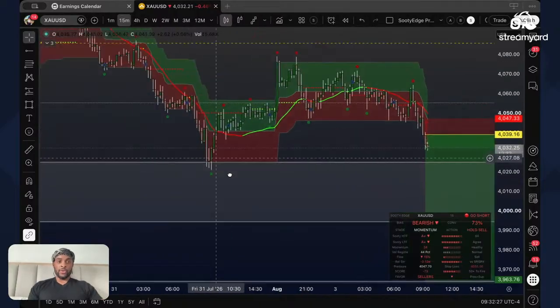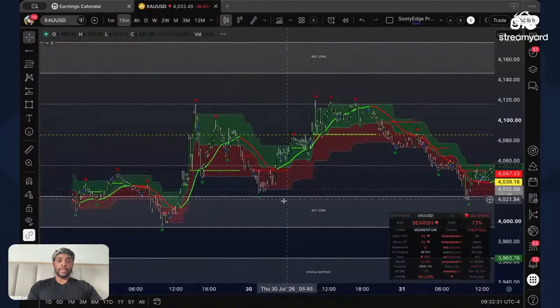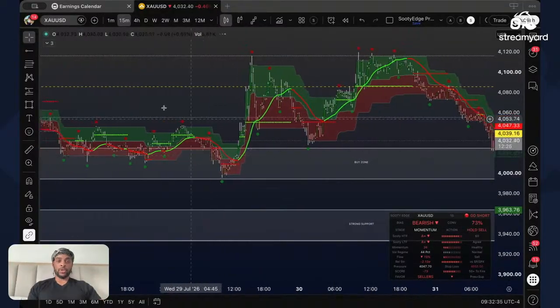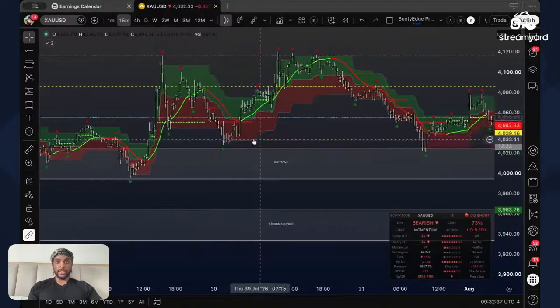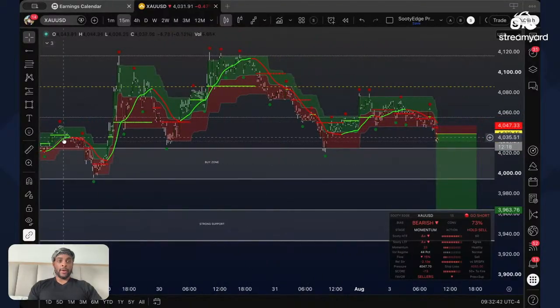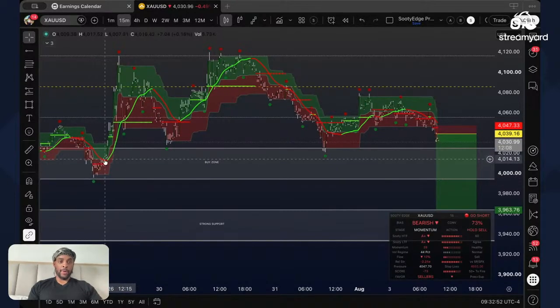So if I was to show you this here, let's go back to these last couple of trades here, right? Say that I were looking for sales only in this area, right? Just looking at the system, we're going to just go through these trades right here, right? If I was looking for a sale here, I would sell it here. That would be a good trade. All right, whatever my risk to reward is, 1 and 3, whatever. I close, I make my profit.